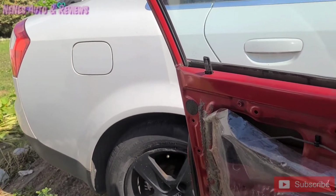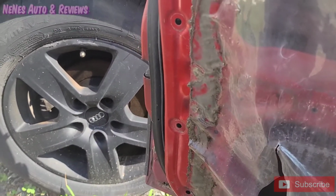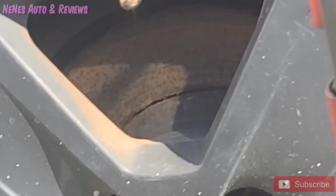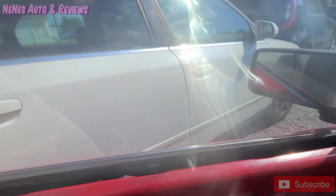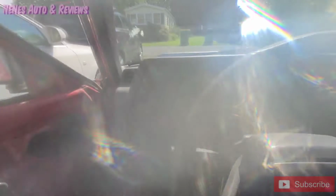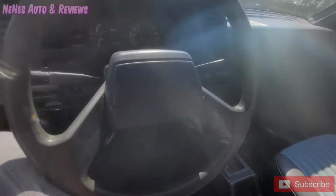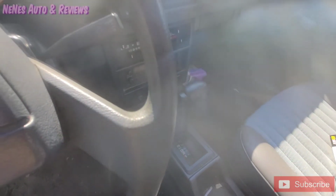So I thought it would be neat just to do the headlights on this. I was gonna do the tail lights on the Audi, but I don't know if it's gonna sell yet. And these tires, rims, you could tell the guy sprayed them, and it's starting to fade on the Audi. So those things will need a touch up if it doesn't sell. I'm pretty sure this thing needs a timing job. So I'm either gonna do it myself, or I'm gonna have somebody do it for me. So we'll see, you guys.